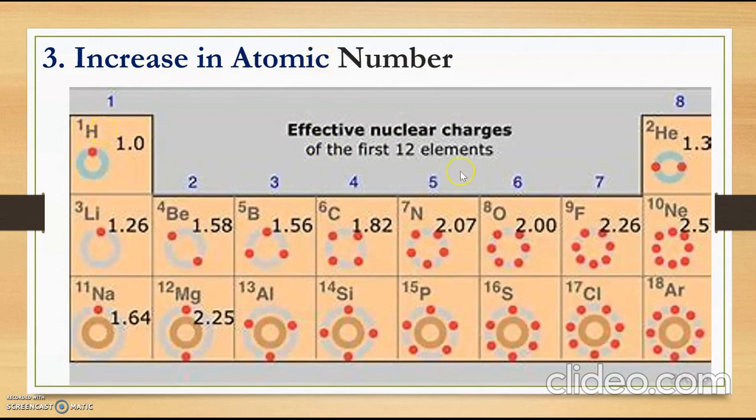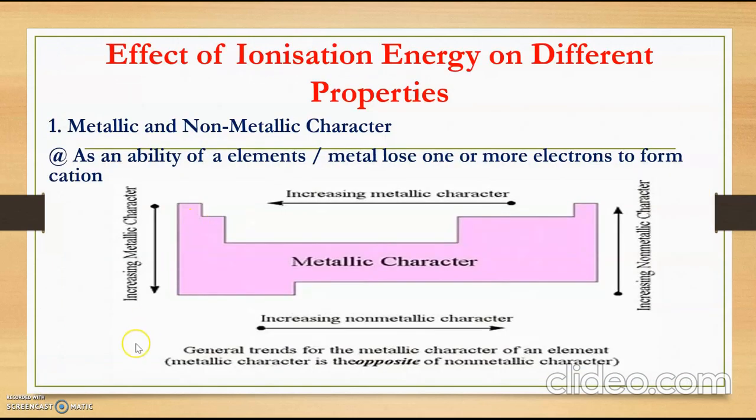The details of effective nuclear charge we will see in the next lecture: what is effective nuclear charge, how to calculate it, and some problems on the calculation of effective nuclear charge will be seen in the next lecture. Now the third factor is increase in atomic number. Now the next topic is the effect of ionization energy on different properties of elements.